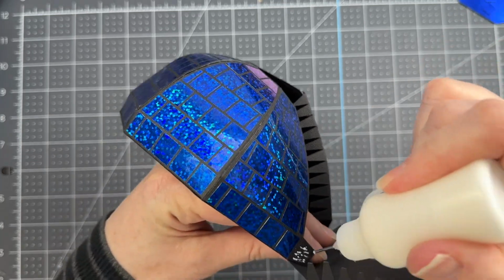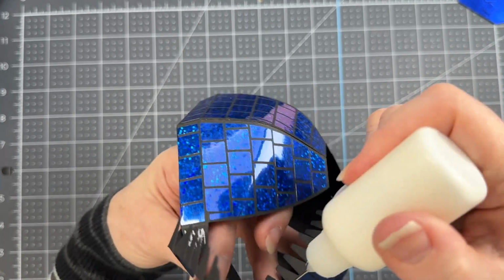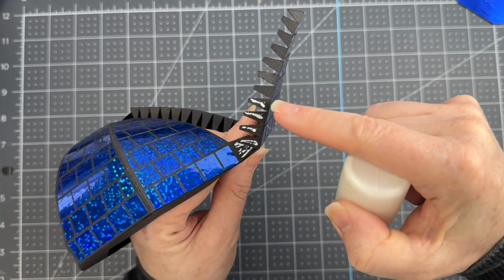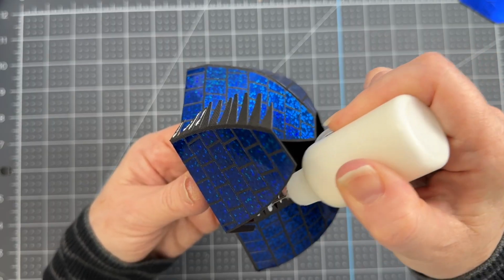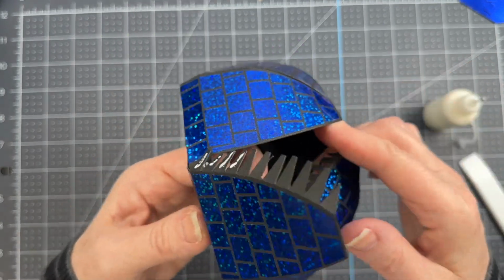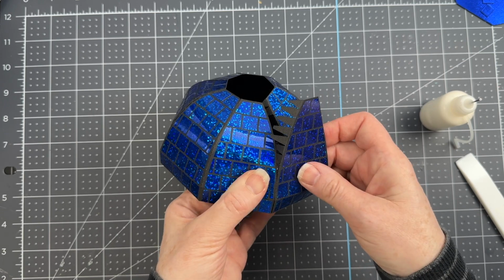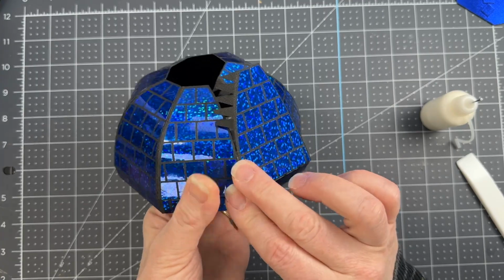And I'm putting glue on the tab that's on the left of that piece and the tab that's on the right, and then glue on the four bottom tabs on the piece that I'm gluing in, and the four bottom tabs of the piece that's to the right of it. And I'm just sliding everything into place and gluing it as I've been doing all along, but this time on both sides of the piece that I'm gluing in.